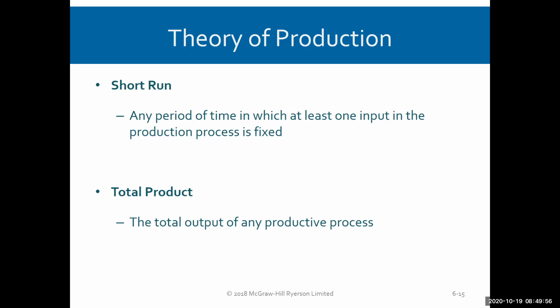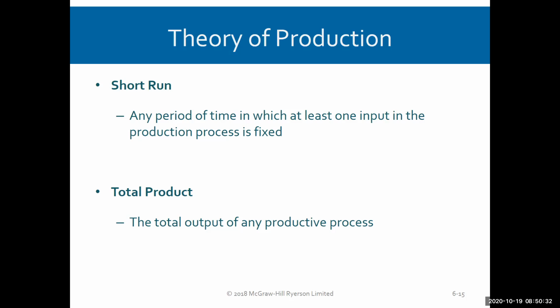Now, the short run is defined as a period in time with at least one factor of production fixed, one input or one resource is fixed. You've already made a decision on how much of that you're using. And that could be land, labor, capital, entrepreneurial effort. All those are our factors of production. So as an example, if you're a farmer, you've got a fixed amount of land. You basically have a field that you can farm. So that's a fixed factor of production, and that puts us in the short run.